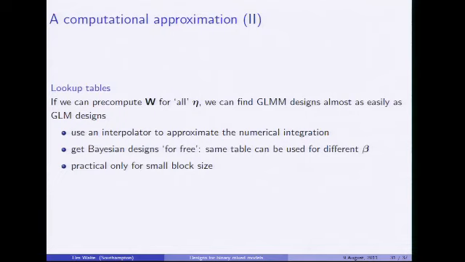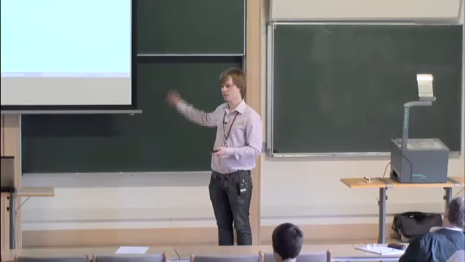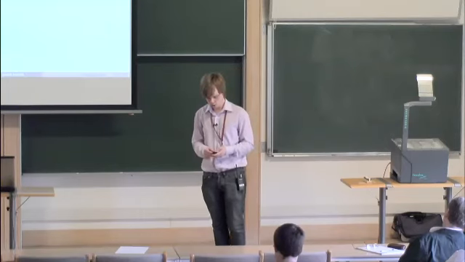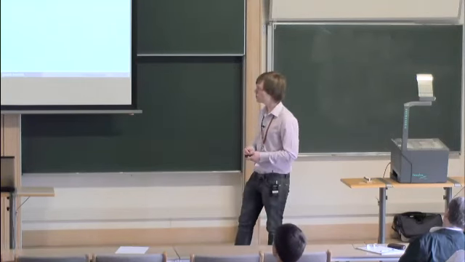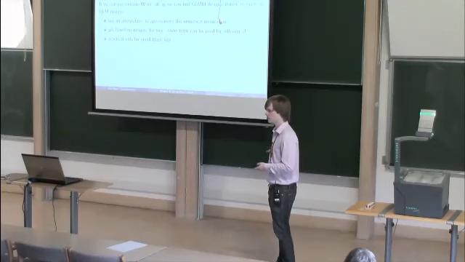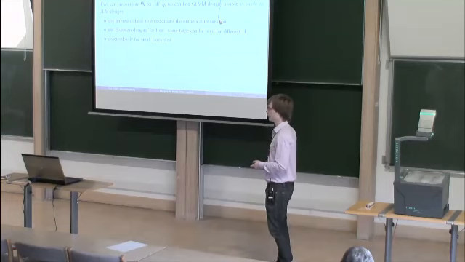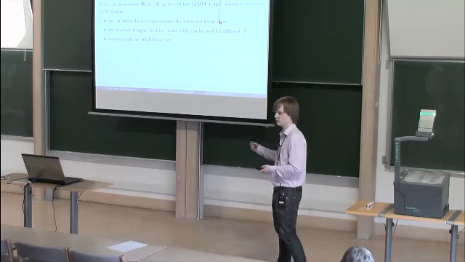There's a couple of reasons for that. First of all, the curse of dimensionality. As your number of points per block increases, this grid that you have to evaluate on gets huge. Secondly, even if you can populate your grid, then your lookup time for a huge grid is also going to be huge, and it's probably going to take longer than just evaluating the integrals on a case-by-case basis.